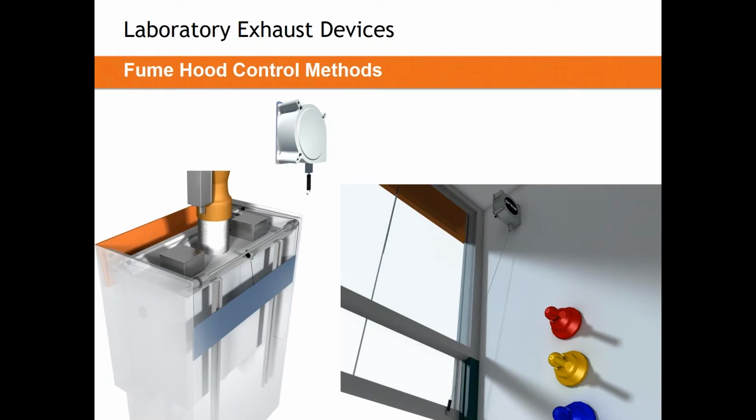However, sash position sensing is what's known as an open loop control strategy. This isn't actually measuring face velocity. This is assuming a face velocity. It knows an opening size, and it knows what flow it's currently at, so it can calculate what face velocity you're at. If you stand in front of this fume hood, or if you reduce or open up that open area somehow, the fume hood won't control for that difference because it hasn't seen the face velocity actually change. So this is a very quick strategy, but it is an open loop strategy. It is still the most popular style of control. What we show here are two different ways you can mount that sash sensor as well. On the left is likely the cleanest option.